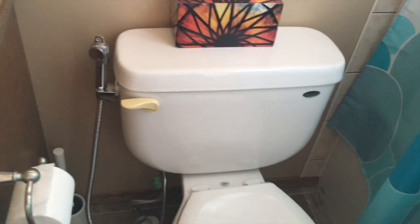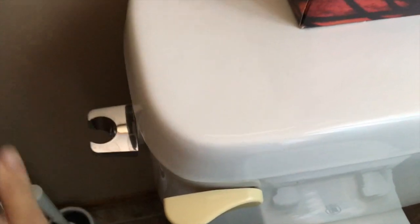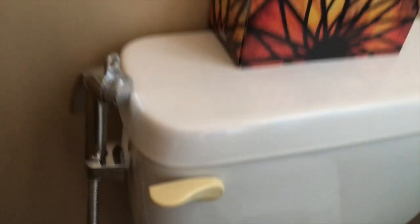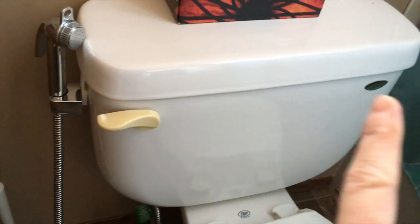I want to give you a quick look at what a diaper sprayer actually looks like. It sits right here on the side of the toilet; this one has just a lever to use and is attached to the water source down below. Other ones we've had before have a little on-off tap as well, which I like when you have young kids around so you can switch it off and they can't play with it. My husband is left-handed and mounted it on the left, but if you're right-handed you'd probably want it on the right side to make it easier.